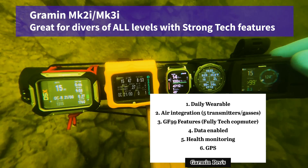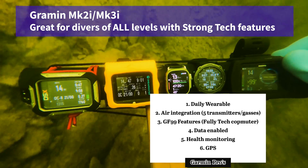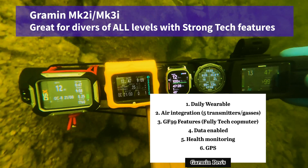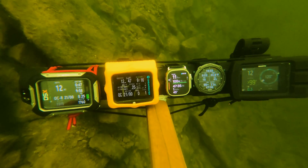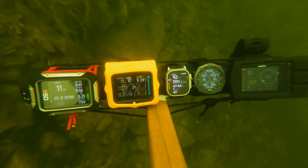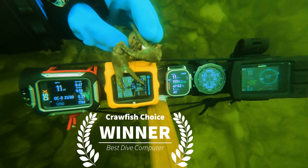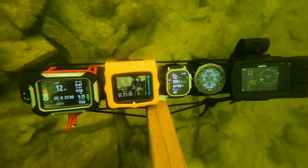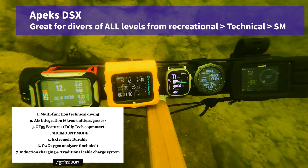If I was going to choose a tech computer for twin sets, it could be any one of the four actual purpose-built computers — they are all solid, solid computers. The Apex does a great job. That Suunto Black is a heavy beast. The only thing I wasn't excited about is it has manual altitude correction — I have to go in and tell it what the altitude is, which I think it should figure out on its own since it's a pressure gauge. Whereas the other four computers — the Garmin obviously knows within a half a foot of what your current altitude is, and so does the iWatch. And we got our friendly neighborhood crawdad who picked the Shearwater, of course.